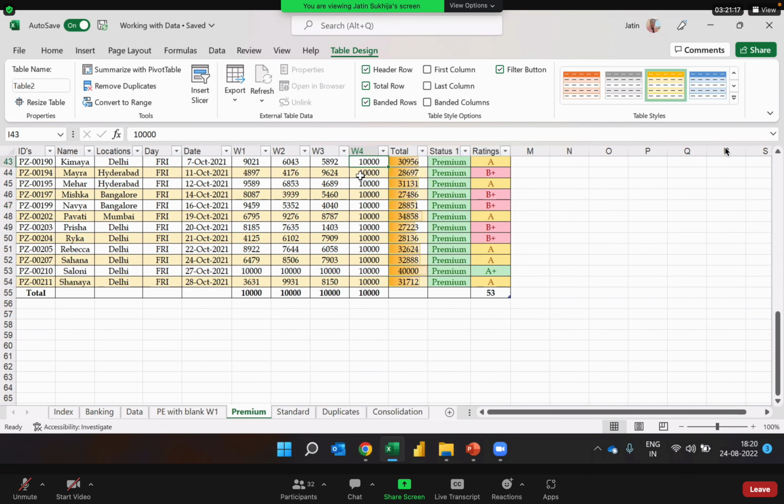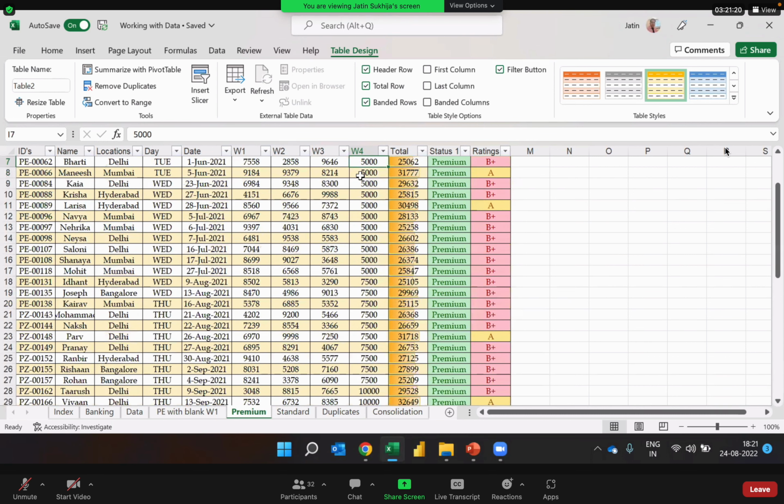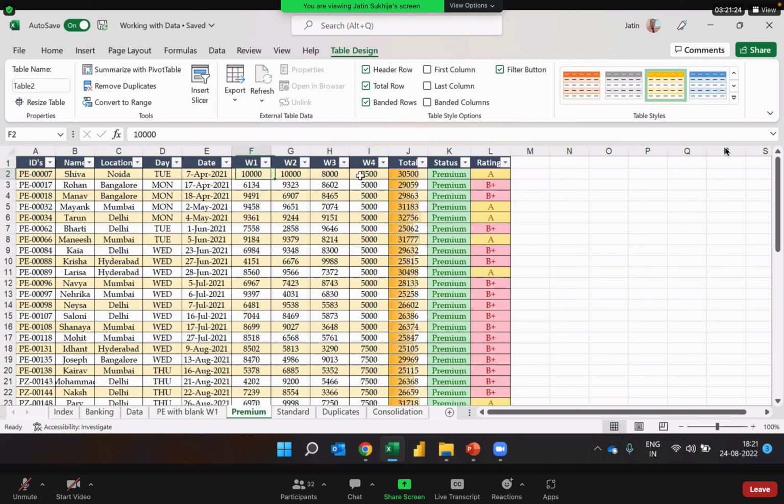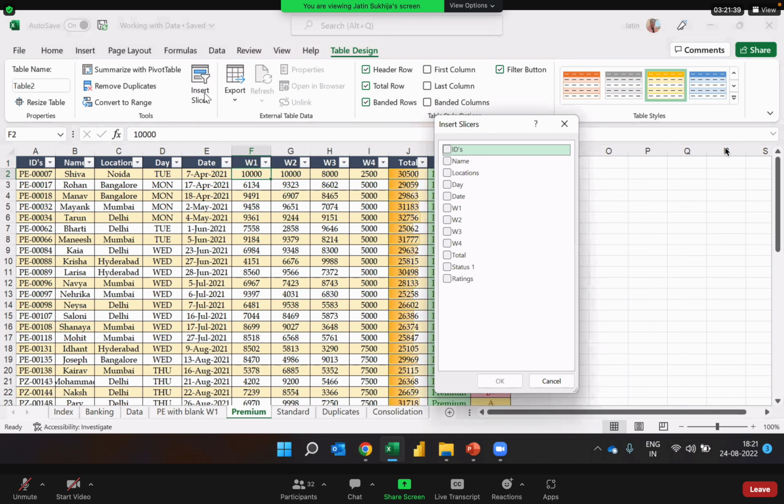Now, there's one more option which I really like in my tables. That is this slicer. So slicers are also working like a filter, but they have an added advantage. If I go to insert slicer, it will show me all the fields which are there in my data. You can select any fields.